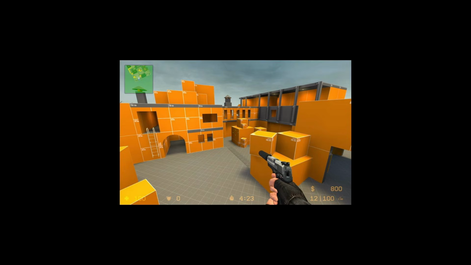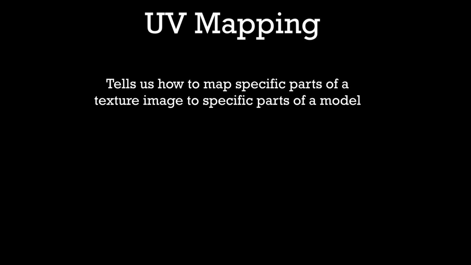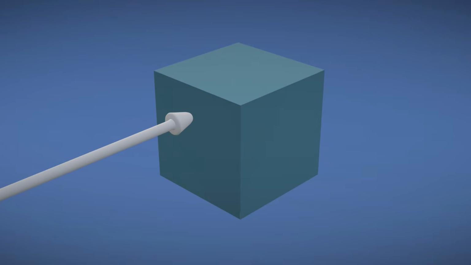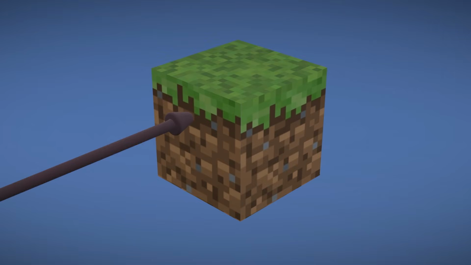Nah, not really. To get textures, we have to use UV mapping. UV mapping tells us which part of a texture image to show on each pixel. When a ray hits a block, we determine which face the ray hit. Top, bottom, side, etc. And then we compute UV coordinates, which go from 0 to 1, based on where on that face the ray landed. Then we sample the right texture using these coordinates. Now we've got color working.